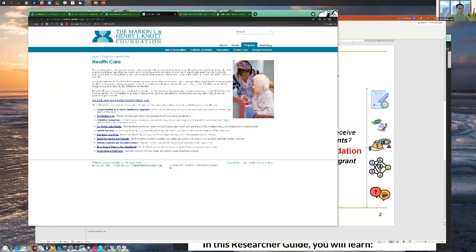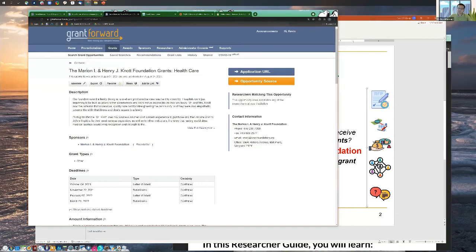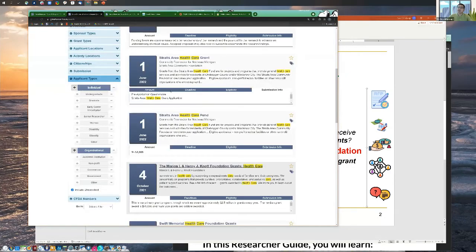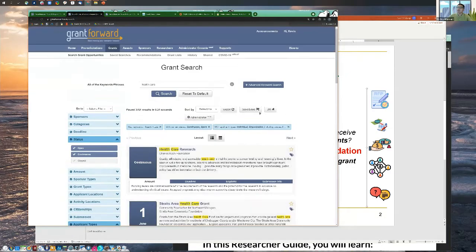So reading this, you'll get more idea about what a grant might be specifically looking for, and their personality and so on. For example, it shows you a list of 4 recent grants awarded. So this helps you know what kind of awards they are giving out. Okay, so now let me come back. I can go to the search list here.